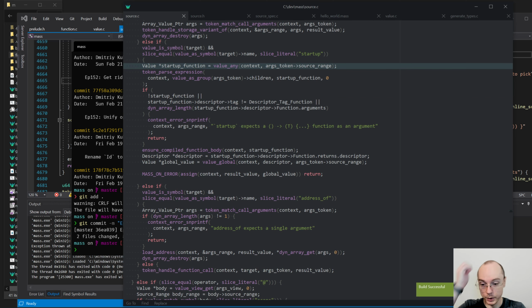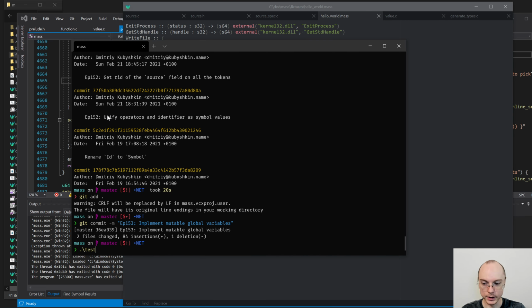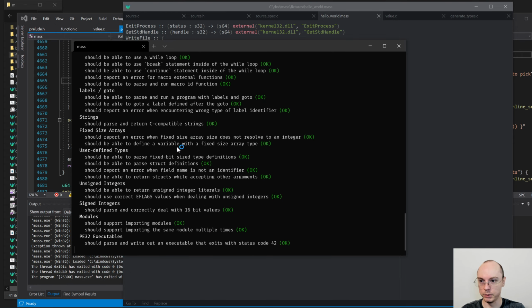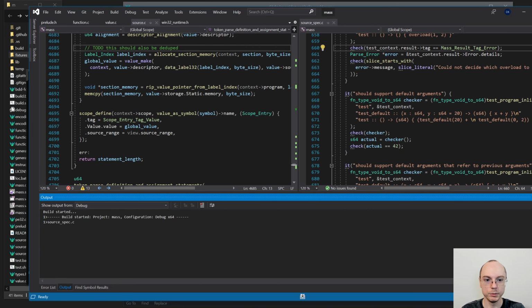Okay, so that builds, but that is by far not all that we need to do, because if we try to run it right now, we will probably get a crash. This variable is going to have garbage in it, and if we try to use garbage as a handle, nothing good will come out of that. But still, let's try to run it. At least we should check if the compilation itself succeeds, because that also can be problematic. And it looks like it does not succeed, so let's try to debug that.